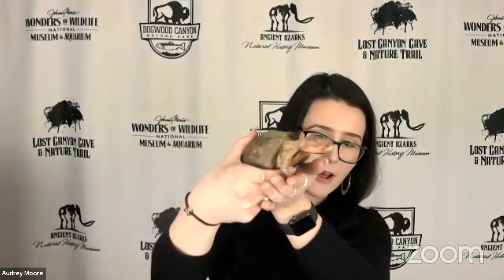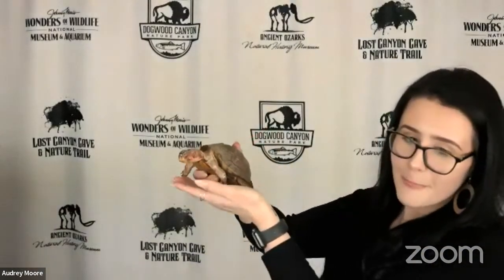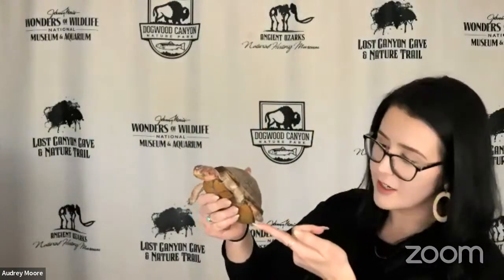Tippy loves to walk around and move around, so him being in my hand he's not really sure about all this. I'll bring him a little closer so you can see he's got beautiful colors and always wears his home on his back. He's got a really big head, cute little legs — four of them. He has the ability to tuck himself into his shell; he can't quite close himself all the way, but he can tuck in.